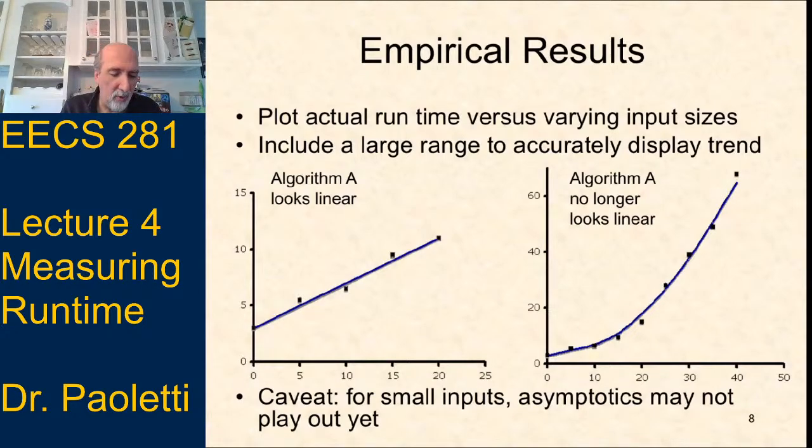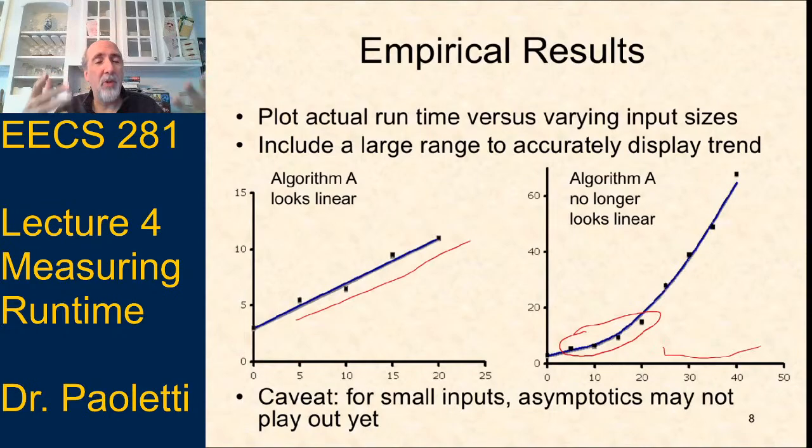These 4 points here, 1, 2, 3, 4, are the same points over here. But this one, we said, hey, let's go even larger than that. And we start to see, hey, this is looking maybe like a quadratic curve. So if our input is too small, that's why I skipped straight to 1,000,000, is I knew from having run this before that even a linear search of 1,000 elements wasn't going to show me much. So when we do empirical results, we want to either look at the trend in the numbers or plot it, but we need a big enough N to actually see the trend.